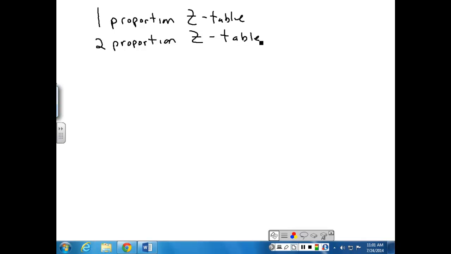And first of all, I want to talk about what's the same as what we've been doing. Okay. We're still going to have an H0 and an HA. H0 is still going to have an equal sign in it. It just might be something like population proportion greater than 0.3, or for two proportions it might be PA equal to PB. But it's always going to have an equal sign in it. And your alternative is going to be whatever the problem is asking, the research question, whatever's being asked in the test.